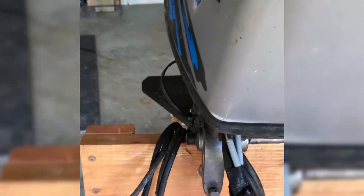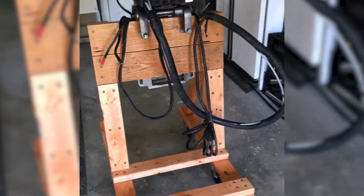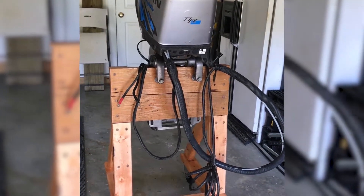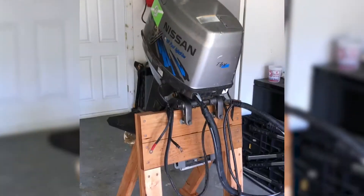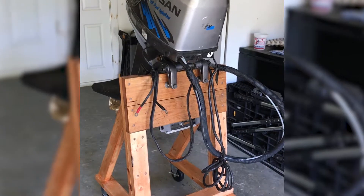The upside — at least this trolley works really well. I haven't fully tested it, so I'm being really careful because this motor is so lopsided. I'm afraid it might topple over, but it rolls around pretty nicely — I put nice five-inch wheels on it. Moving it around the garage and working on it is quite easy. It's a little back-heavy, so I'm going to put a battery and a gas tank on that little shelf. Eventually, once I clean this thing up, I'll start it up and run it and see how everything looks. But so far, so good.